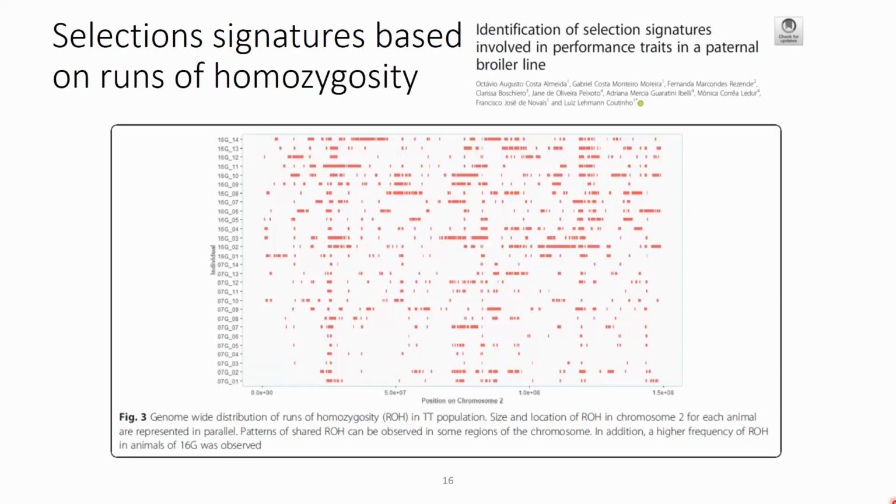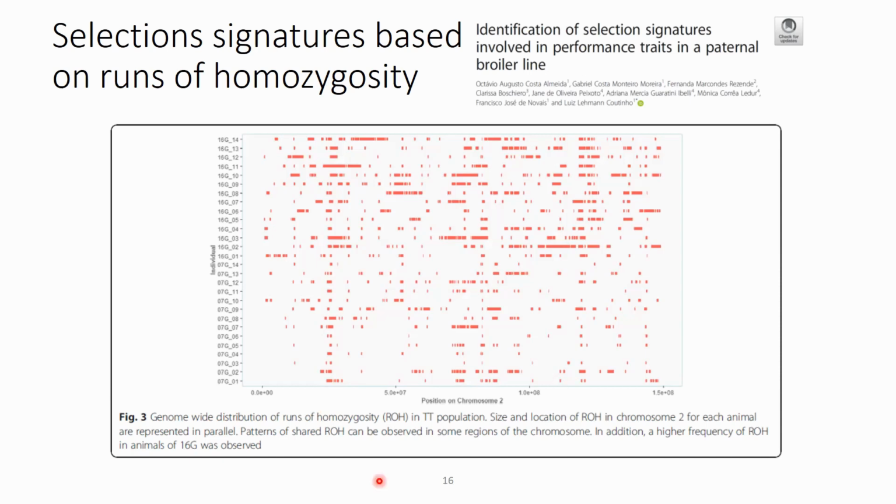Now, I just wanted to mention briefly here the runs of homozygosities. So for the runs of homozygosities, there will be a separate video on this channel. So be sure to check out also that. But to explain briefly for this video, what we see here. So basically these small stripes here, or these small colored segments, are homozygous regions on the genome. So there is a stretch of the genome that consists of entirely homozygous markers.